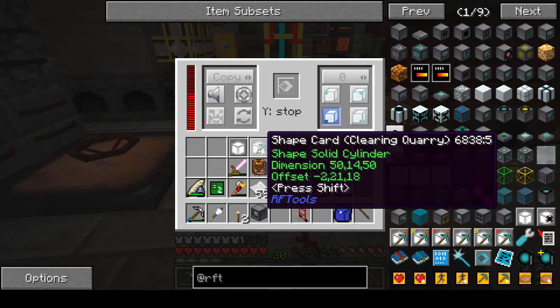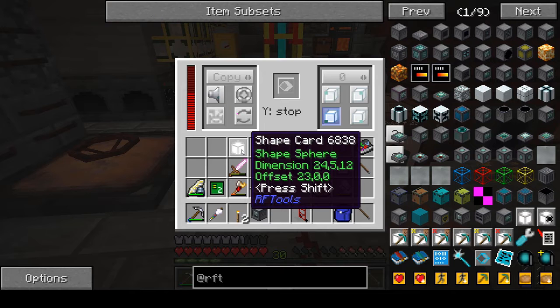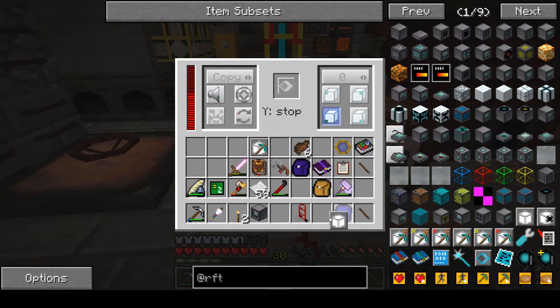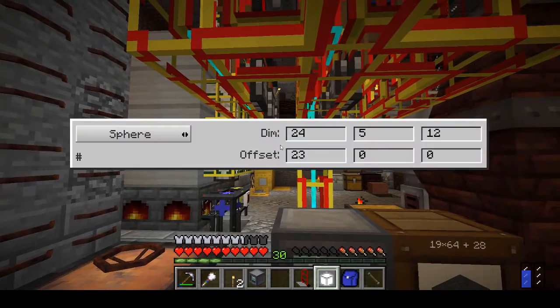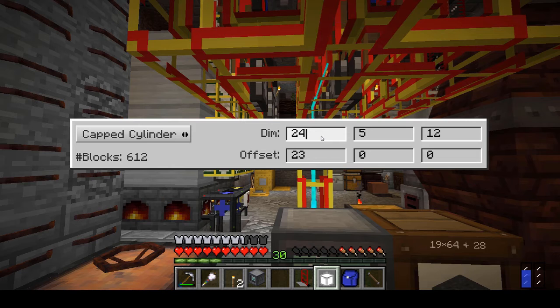And we are going to copy this information over to this, except for some heights. Those are going to be different. But still, we want 50, 14, and 50. We want a capped cylinder. And we want this much taller than that. Let's go with 70. It should certainly be taller than it is wide.